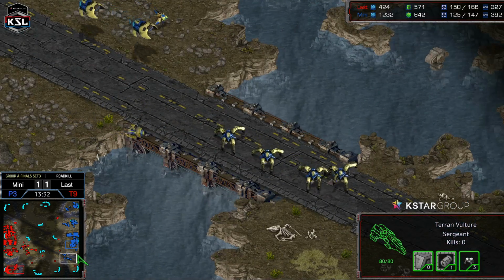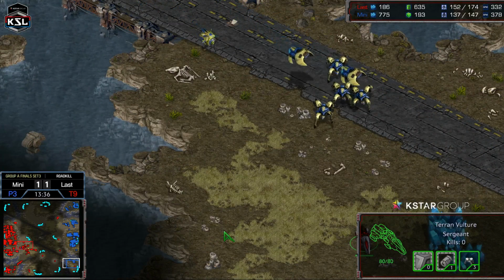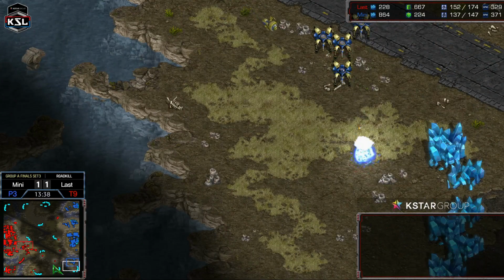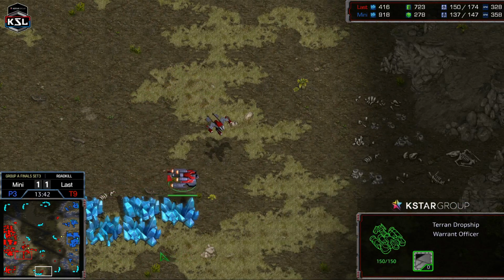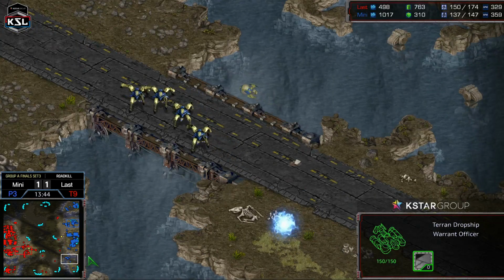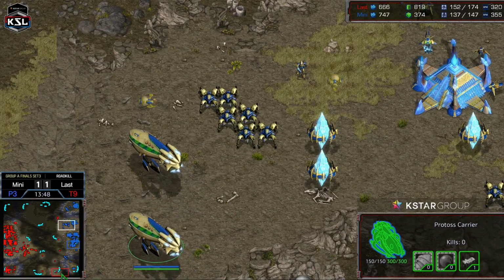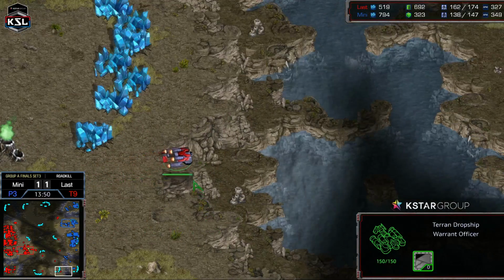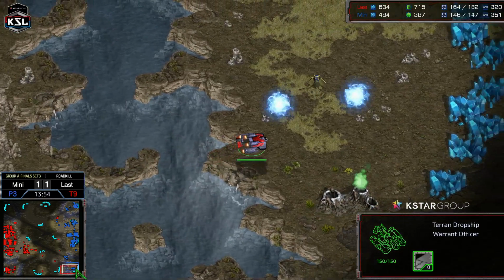Like, he's poking and prodding. He's all over the place. He's trying to take another Nexus, it looks like, down here. But none of this is what is going to, like, win him the game right now. He needs to be able to hold on when Last actually pushes out. As Last gets closer and closer to 2-1, his supply gets higher and higher, this game gets further away from Mini having a victory. Yep, here comes the dropship now, coming through.